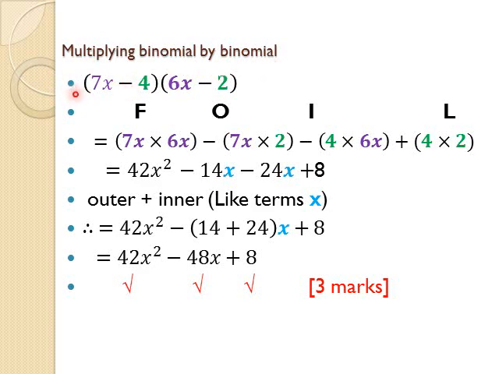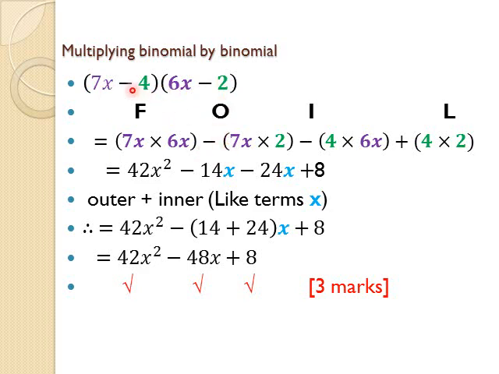Sorry, I forgot to type 3. I have 7x minus 4, 2 terms, 6x minus 2, 2 terms, so binomial times binomial. So in exam, we'd simply say simplify or find the products. So applying FOIL, first times first, 7x times 6x. My outers, first term, last term, so 7x times 2. But remember, positive times negative becomes negative.